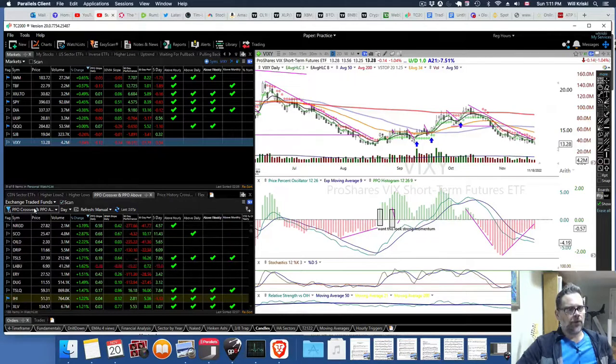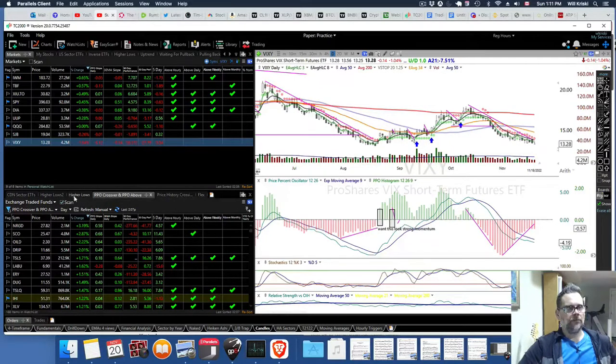There are different ways you can locate these, but when you get a price percent oscillator or MACD crossover, and it's fairly low below the zero line, that can be a reversal point. Another spot is when you get up above zero on the price percent oscillator. That tends to be at the 50-day moving average. So you can ignore the parts that are below zero if you wanted to, and wait till it gets above zero or above the 50-day moving average.